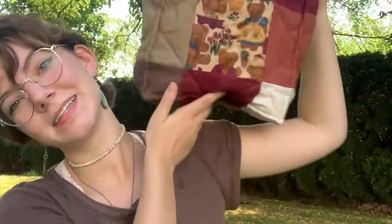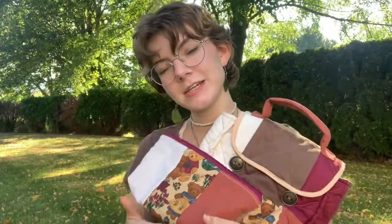Yeah, it's not perfect, but it's so much better than anything else I could have found anywhere, so I forgive it. And yeah, it's so matchy and so cute and I love it very much.